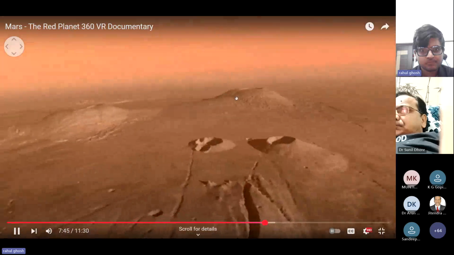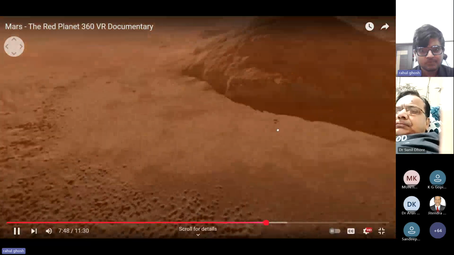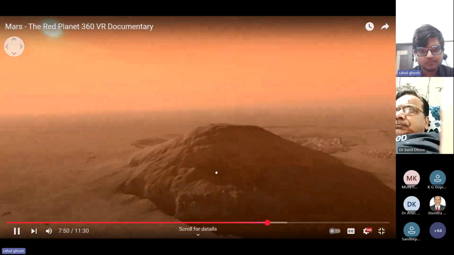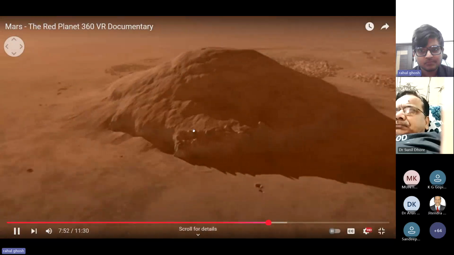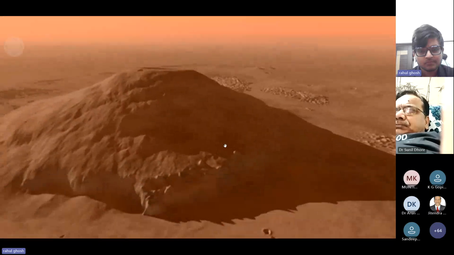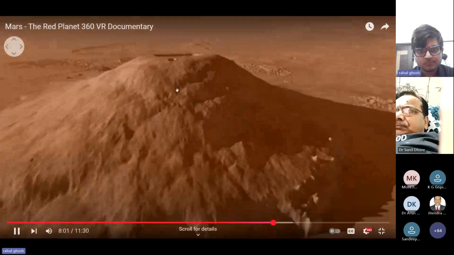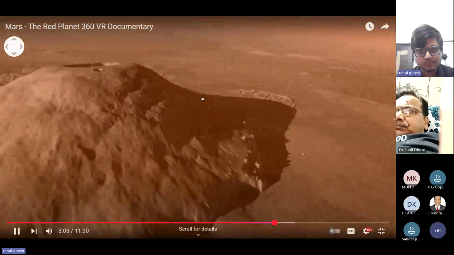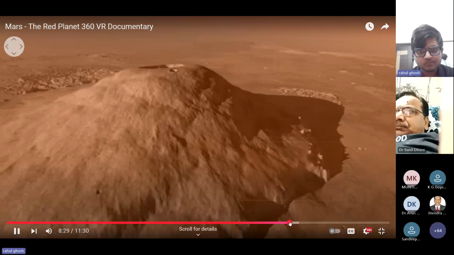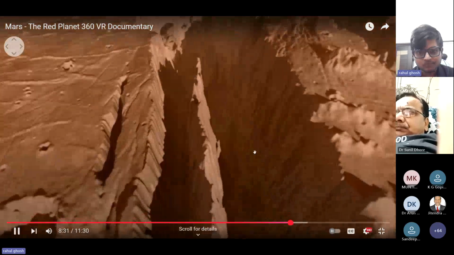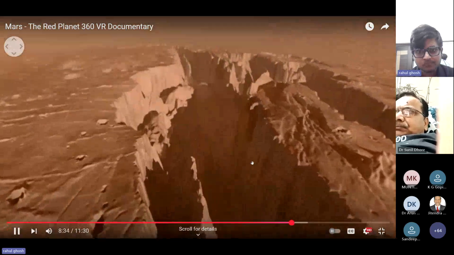The biggest volcano on Mars is Mount Olympus and is 25 kilometers high. Its base covers 600 kilometers. This volcano is the biggest in the solar system. Across 1/5 the circumference of Mars.